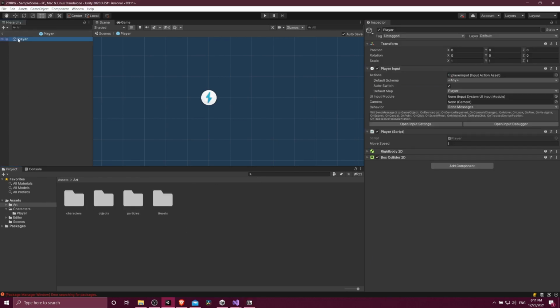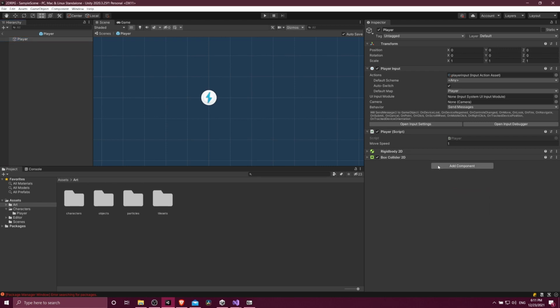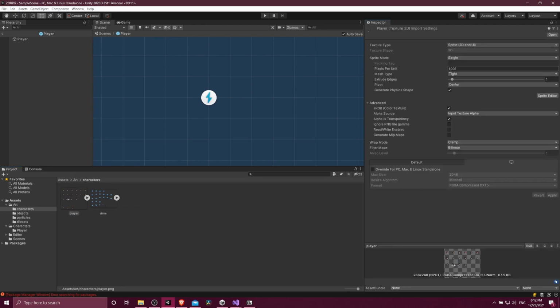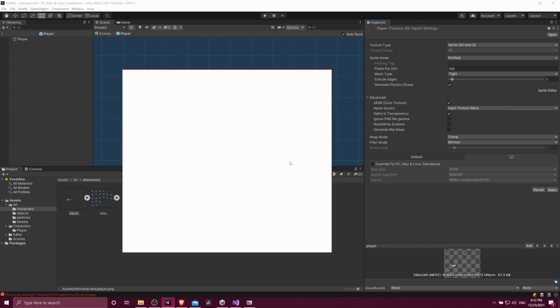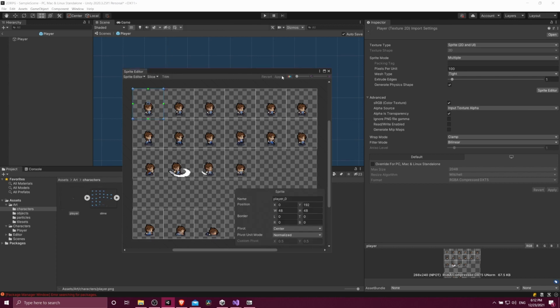So let's click on our prefab up here, add a component. Sprite renderer, and let's find a sprite. So I'll click into the characters folder. Let's change the sprite mode on this sheet from single to multiple because it's obviously multiple sprites. We'll go into sprite editor here, apply, and then I know that these are 48 by 48 pixel frames, so I'll do slice, change the type to grid by cell size, type in 48x 48y, slice, and apply.